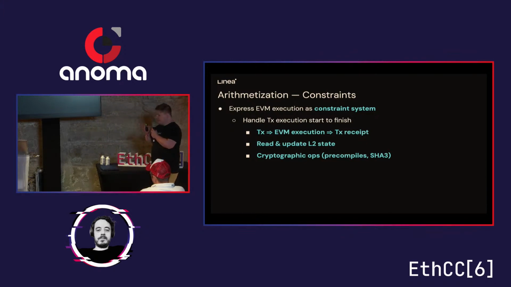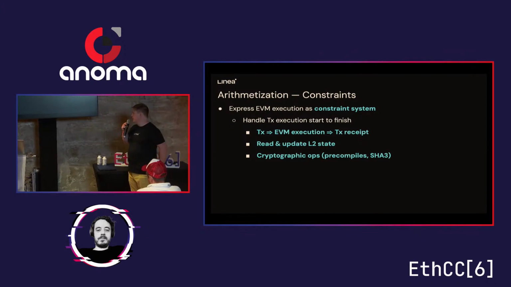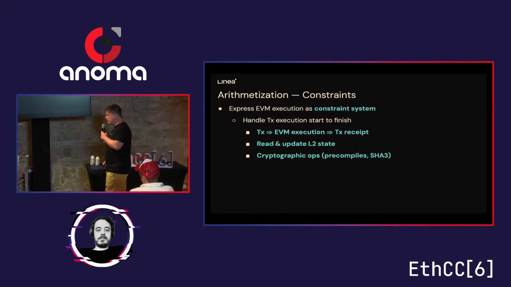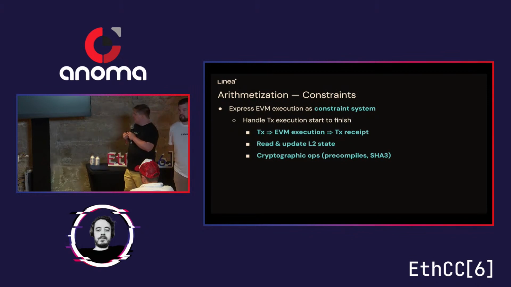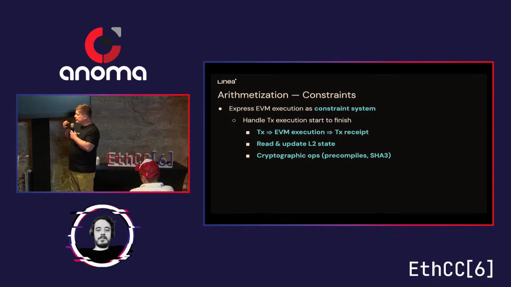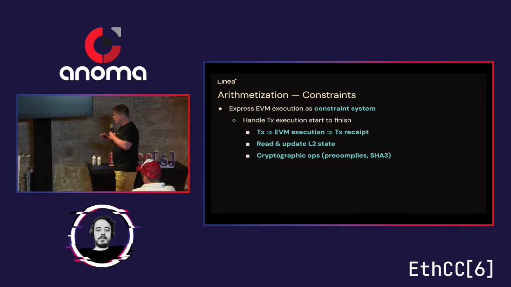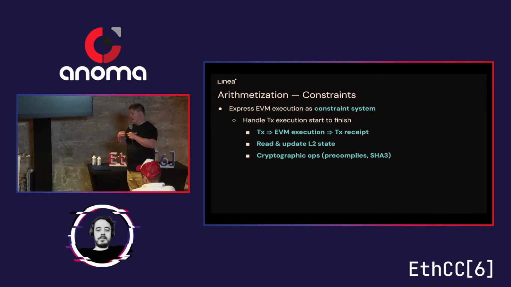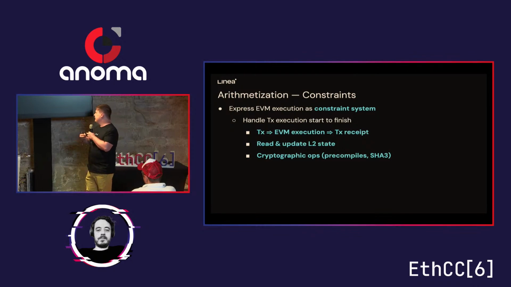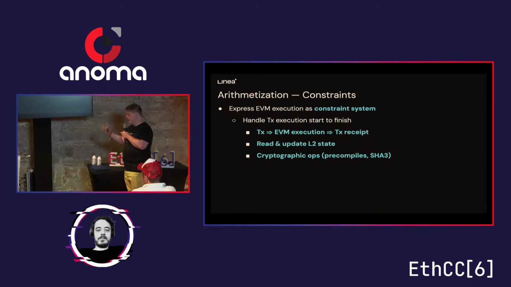So the arithmetization is really comprised of two essentially independent components. The first one is the constraints. This is the logical heart of the arithmetization. Constraints are just equations. To produce an arithmetization of the EVM is to produce a collection of such equations, which should have the property that when one is able to satisfy all of these constraints simultaneously, it should be basically equivalent to having executed a block of transactions.